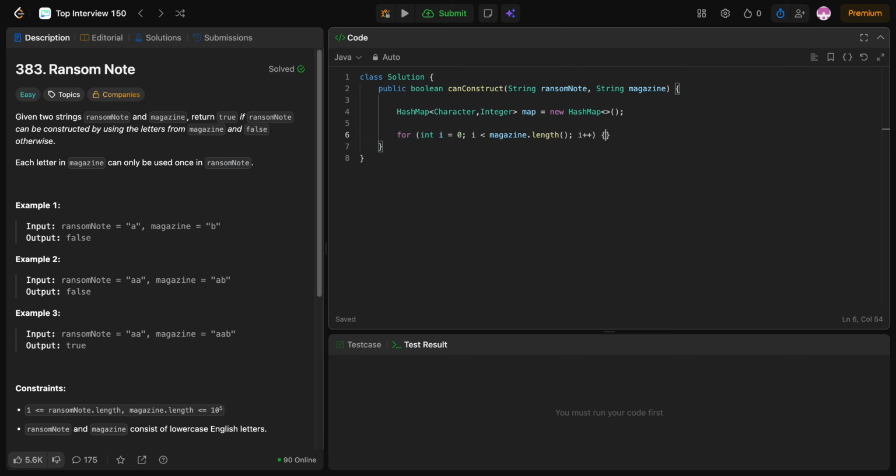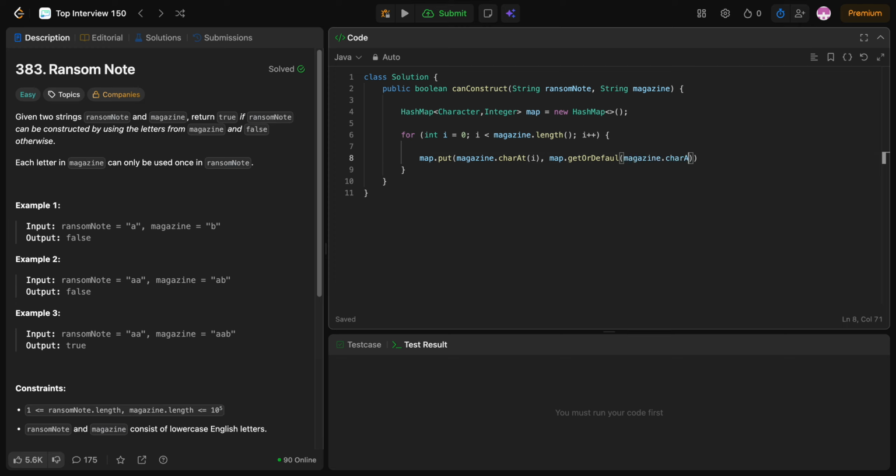So for each element in magazine, map.put magazine.charAt(i), map.getOrDefault magazine.charAt(i), 0, plus 1.